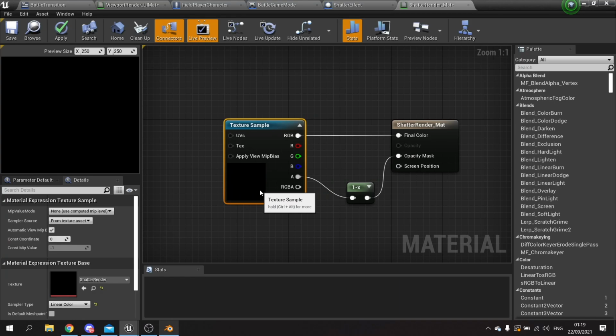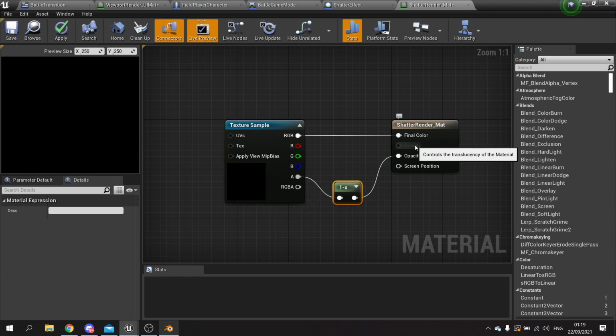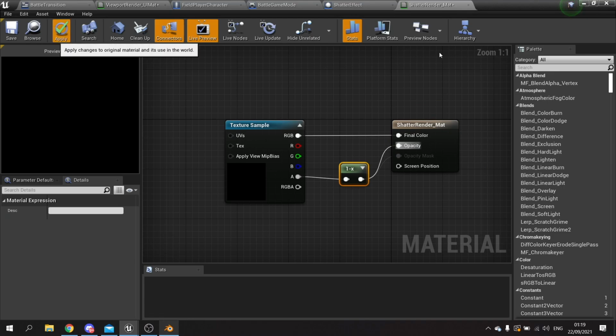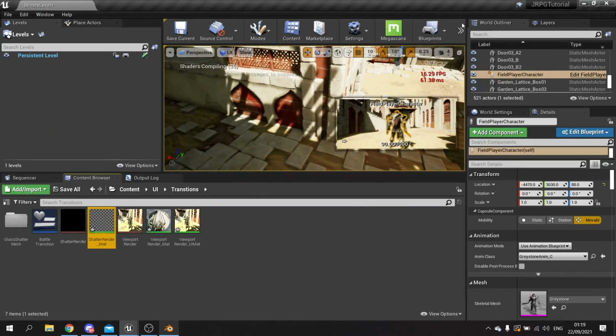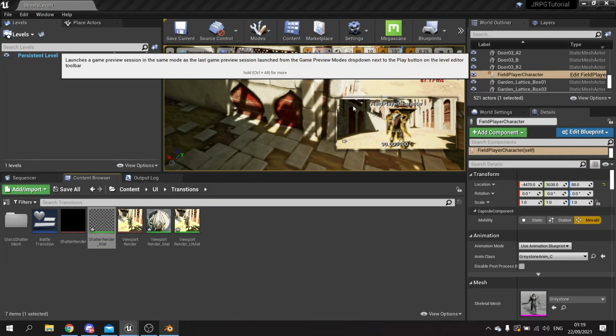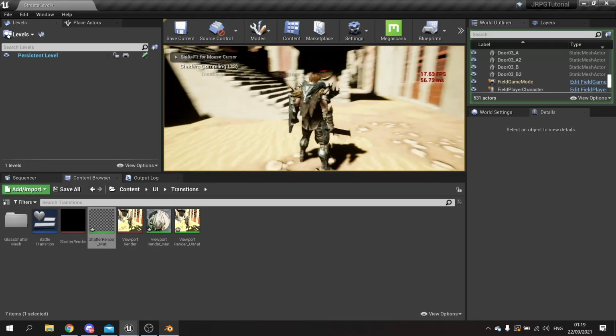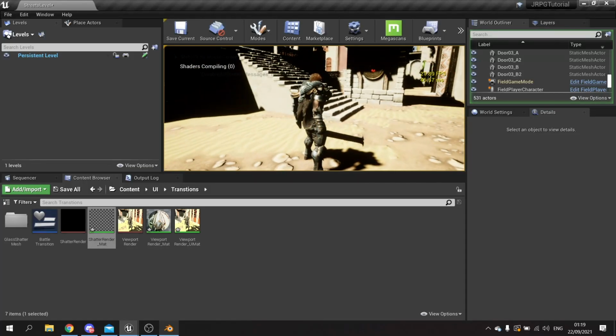Okay. Next, I might actually change this to use opacity rather than opacity mask. So if I change that from mask to translucent, put that in there, see how that looks with that instead. Play. And I'll wait for the shaders to compile.